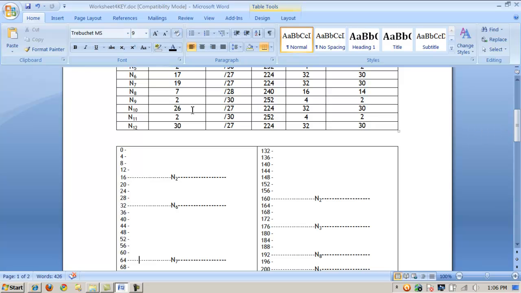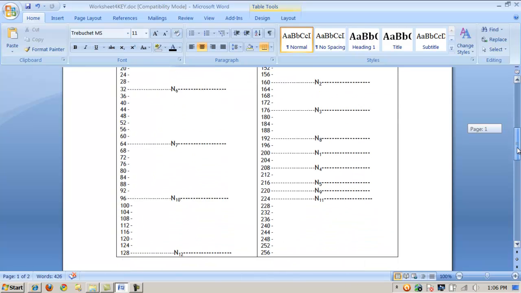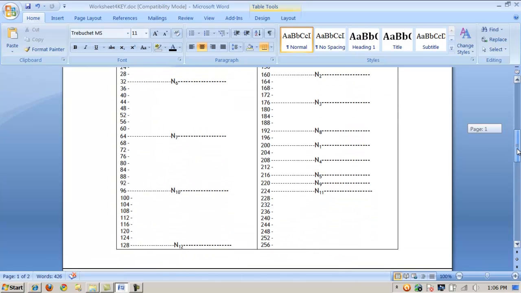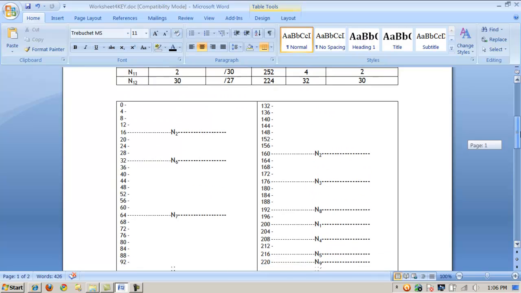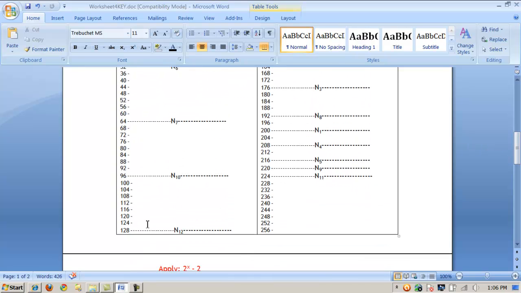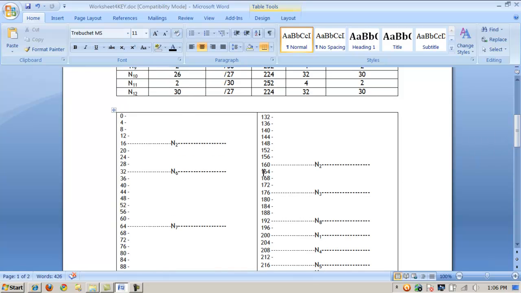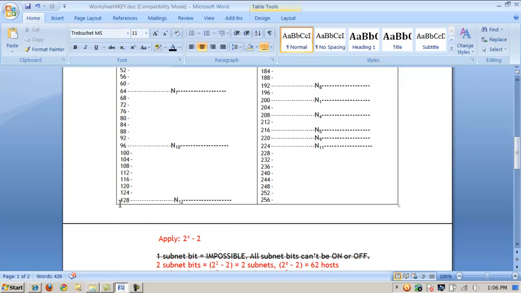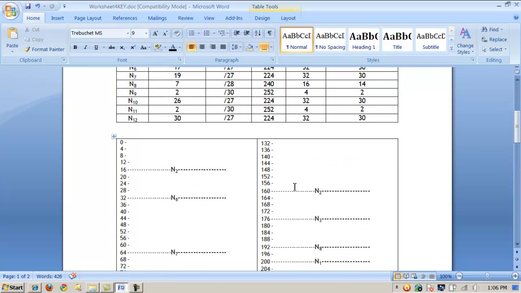Then the next 2 networks I had were network 10 and network 12. Again, based on a block value of 32, I need to accommodate 30 hosts plus a network and a broadcast. So 10, I can start him at 96. That's based on a multiple of 32. And then for 12, I can start him at 128. And this is just, the way I did this table or the chart, it's just going over into the next column, but it'd be from the 128 here, all the way down. Okay, so those are my 4 largest.